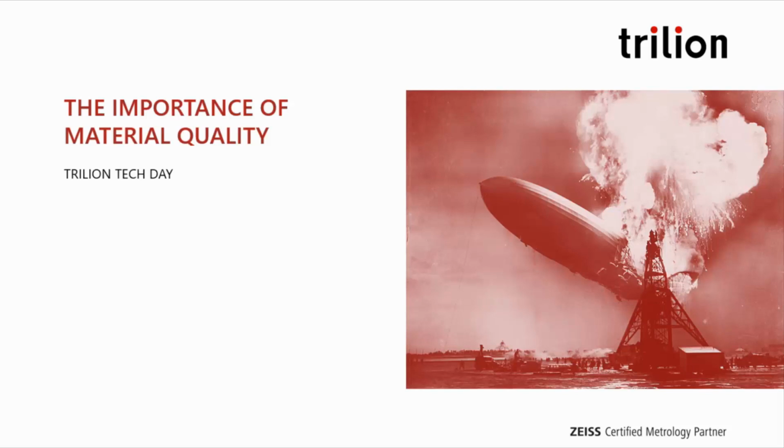So with that, why is material quality so important? I think a lot of folks are familiar with this image. All in all, it was a series of compounding effects, right? Everybody thought it was just due to a leak. For a long time, there was a story that maybe it was the paint that was actually flammable. But the reason why I brought this up was that it depicts very well how things can go wrong if you don't understand all the qualities that are going to play once it goes into a real world application.